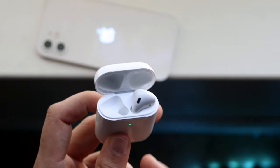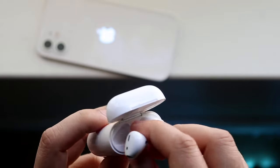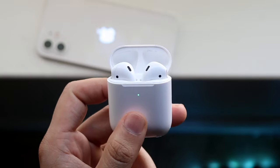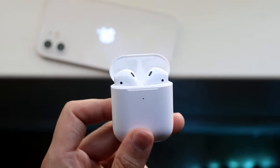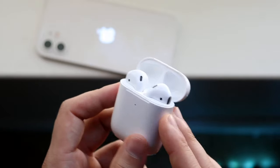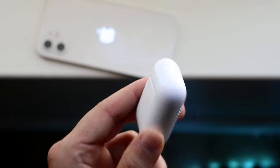As long as these things are getting a charge and these ports aren't being covered up, then most probably you can verify that your AirPods are turning on properly, and you can rule out the situation of your AirPods malfunctioning. As long as you didn't drop them recently or crack them, they should be working out fine.